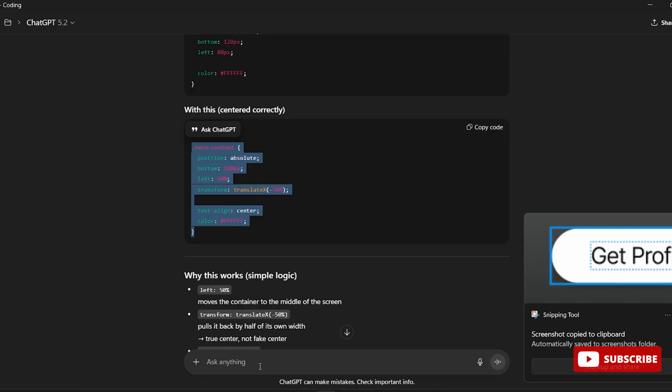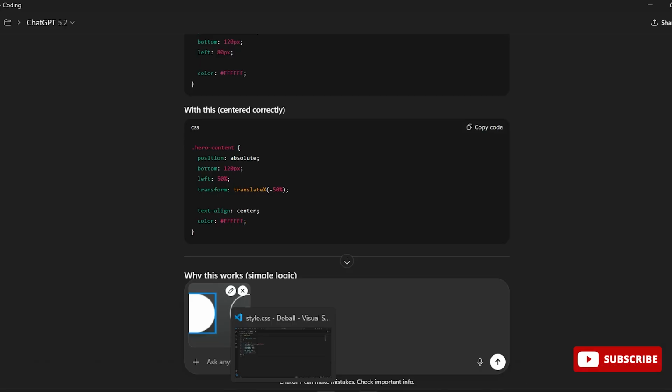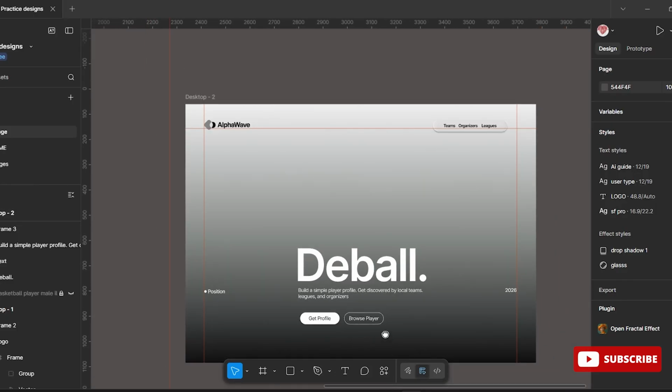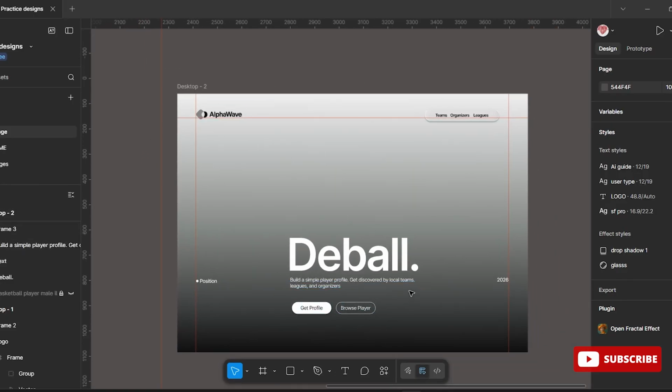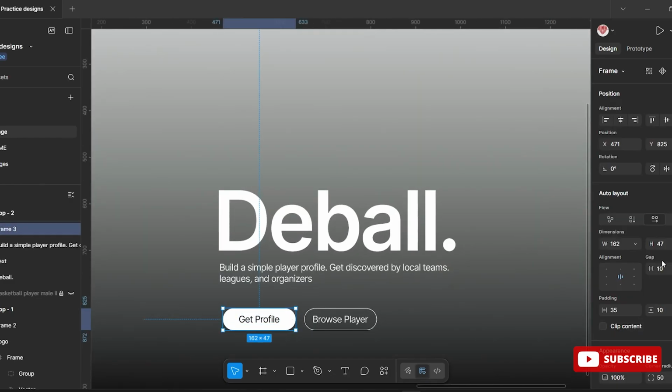Let's go ahead and paste our screenshot here. And you can as well give it the reference of the full page, which is not really important. So let's go ahead and copy the styles.